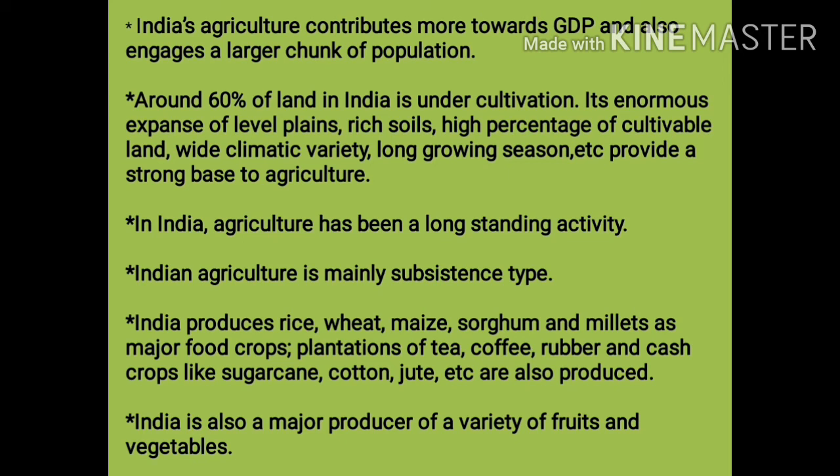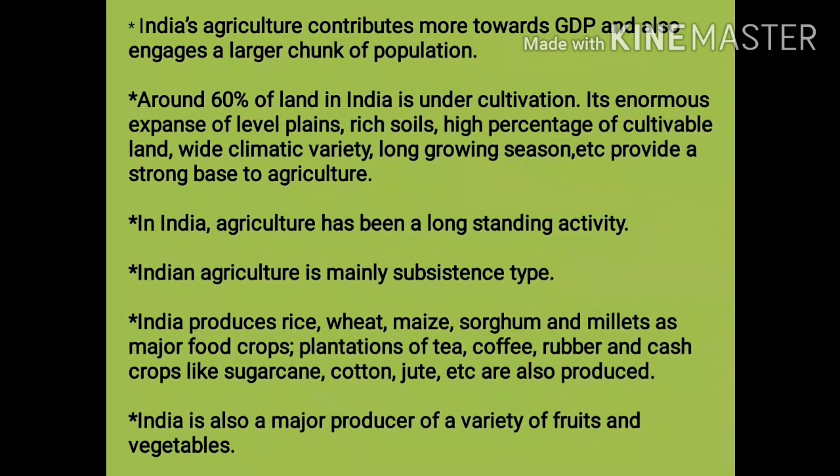Now as per 2018, agriculture employed more than 50% of India's population. And it contributed to nearly 17 to 18% of the country's gross domestic product. Gross domestic product we have already learned in the first part of the chapter. If you want to refer to it, please see the first part of this chapter. So 17 to 18% of the GDP India contributes through agriculture. And along with agriculture, we have various allied activities like animal husbandry and forestry. These two are practiced in India.